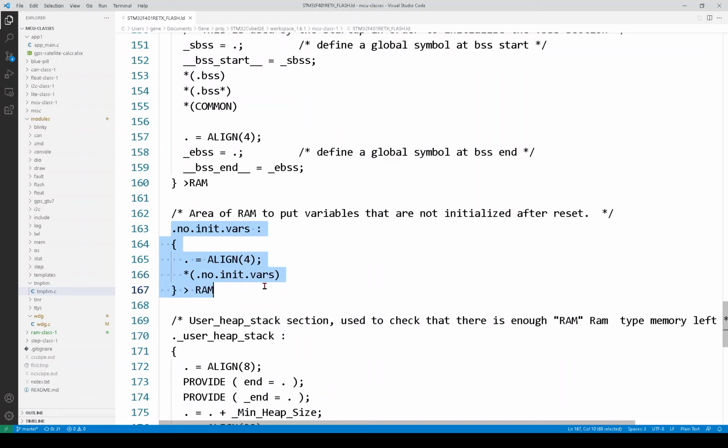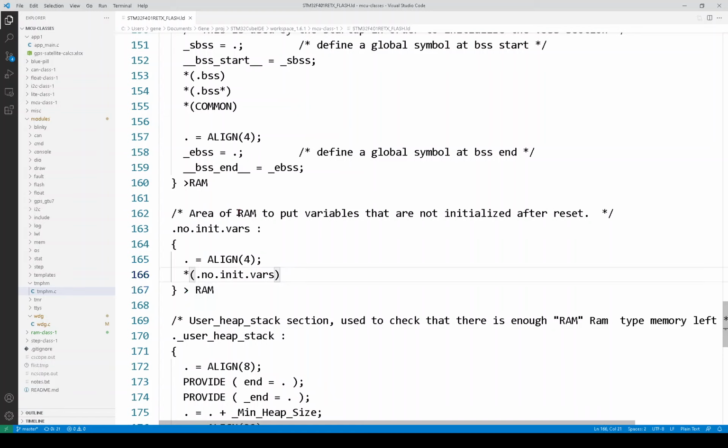The point to remember is we're defining a new section of memory. And this line in particular is telling it to put variables that belong to the .no_init_vars section into this area of memory. And this is saying that this area of memory is in RAM.